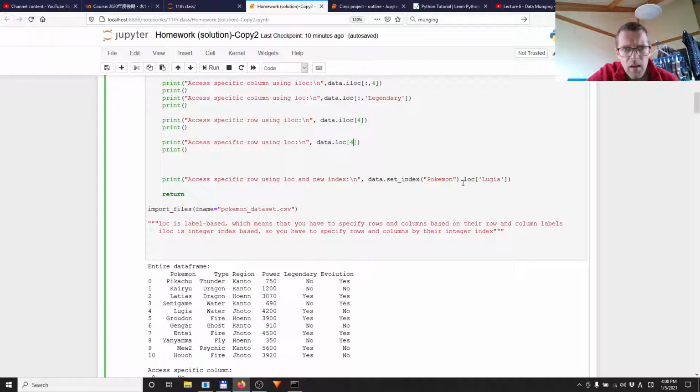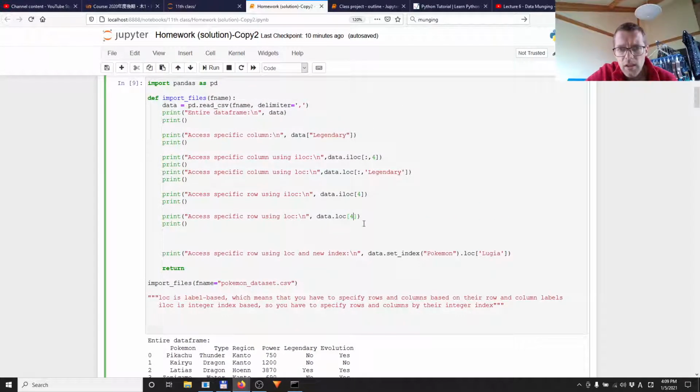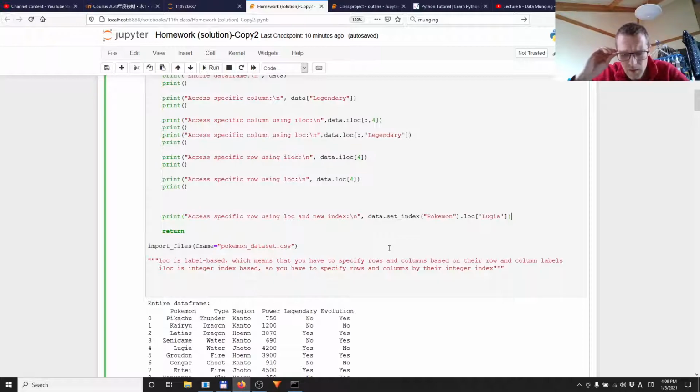As it goes for rows, if you know what you're looking for, then this kind of approach is maybe the best to not make a mistake, right? If this is row 4 or 5 or 25, that can sometimes be difficult.